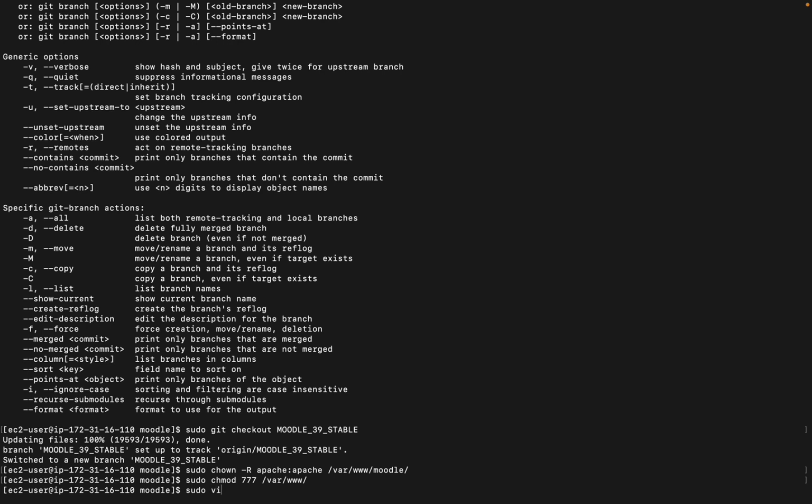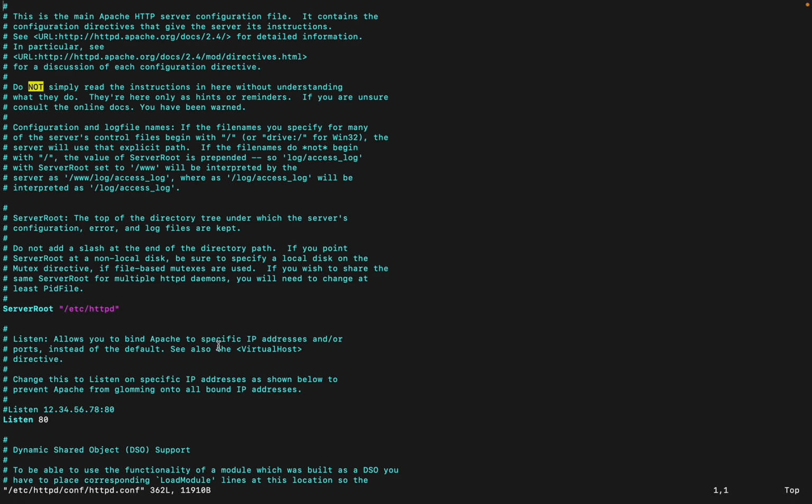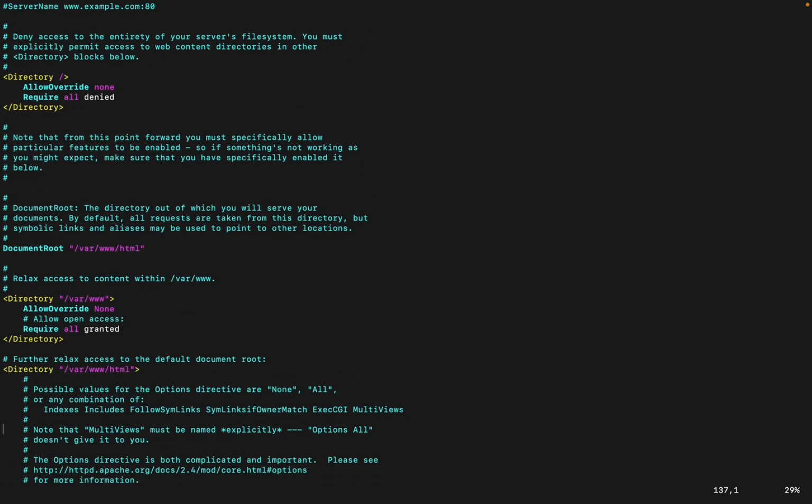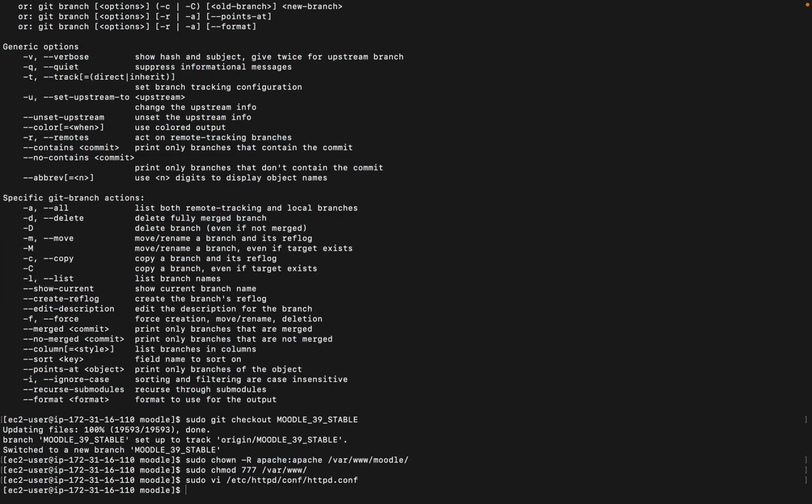Next, we need to open this file. In this file, we need to change the document root. We need to make it moodle and save the file.